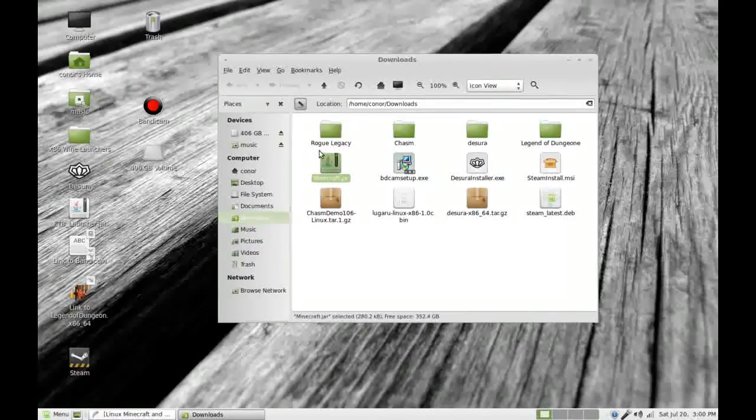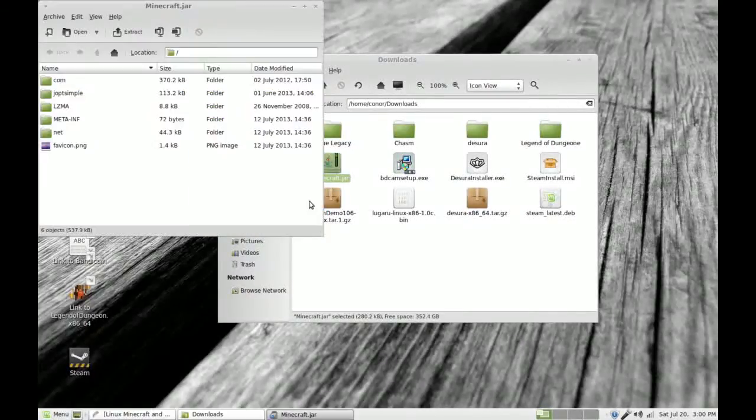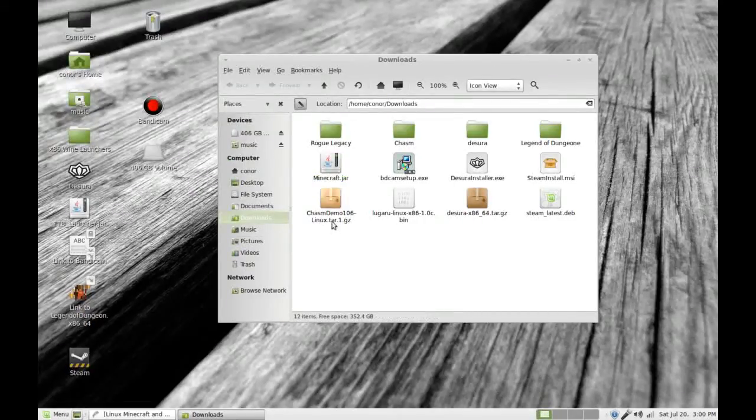In Linux, editing the jar files is a lot easier because you can do it natively in the operating system, as opposed to Windows where you have to download 7-zip. I use 7-zip because I think it's the easiest, or WinZip or some other zip tool. On Linux it's just a lot easier because you have zipping tools already built in.